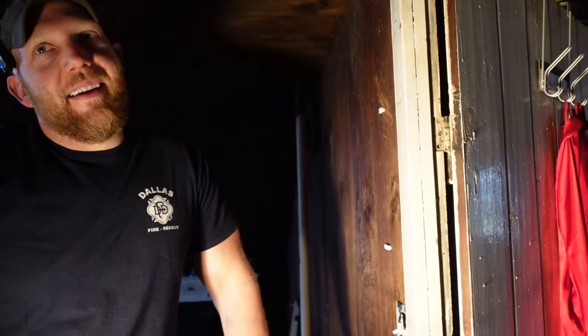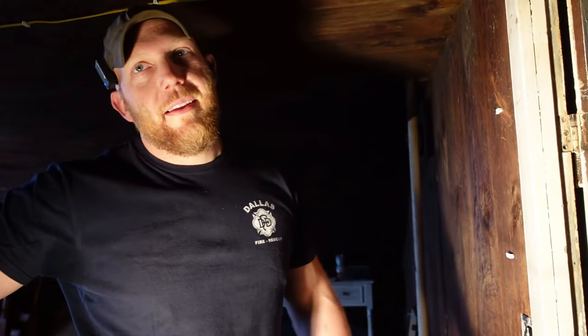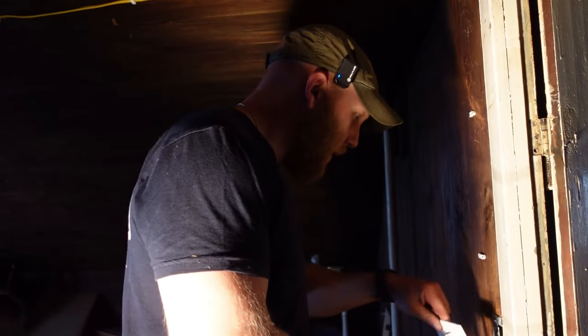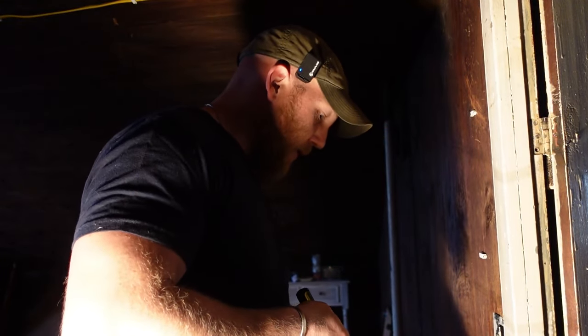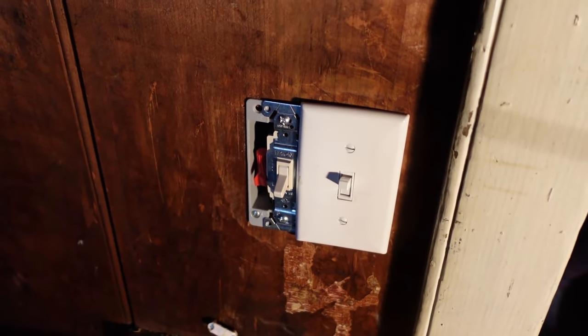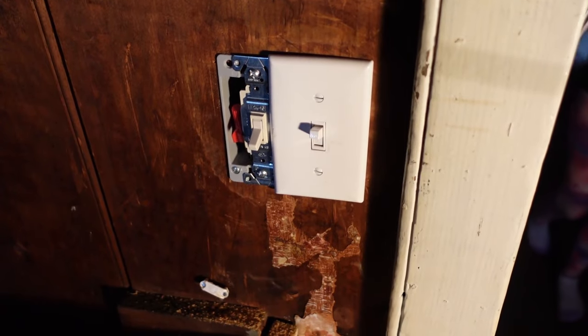I thought I had a two-gang switch cover — meaning two switches. I found one in the drawer and wasn't really paying attention — turns out it's for dimmer switches, and the screw goes in a completely different spot. So until tomorrow this is the amazing handiwork that got done. I will get a two-gang switch cover tomorrow. Charlotte says she's so glad this video is all about getting projects finished — yeah, I've got my helper up here now.